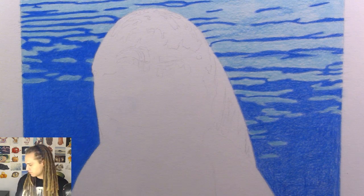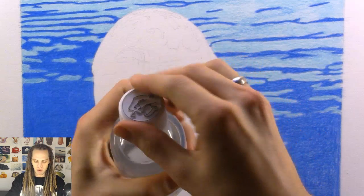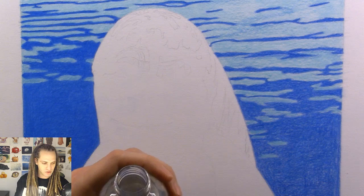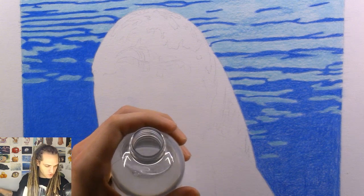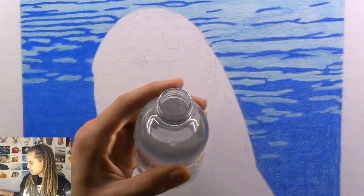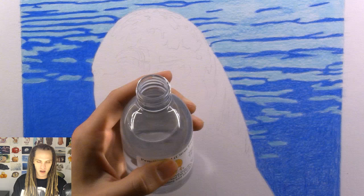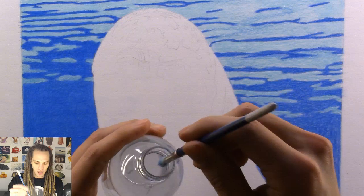Let's see, I forgot what I was doing. Okay, I'm going to be blending with some thinner here. I am using, by the way, Zest-It. One of the questions that I often get is what thinner or what solvent am I using? And my answer is always whatever's available and cheapest, because I've used 4 or 5 different brands, and not a single one of them has been different. I like Zest-It.